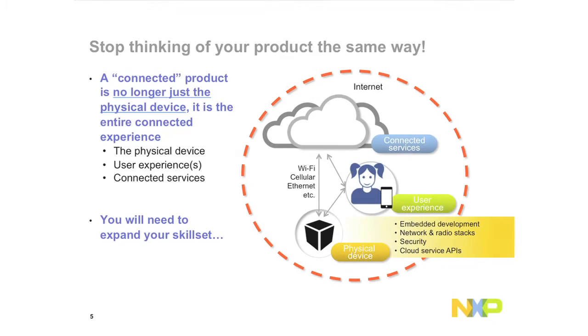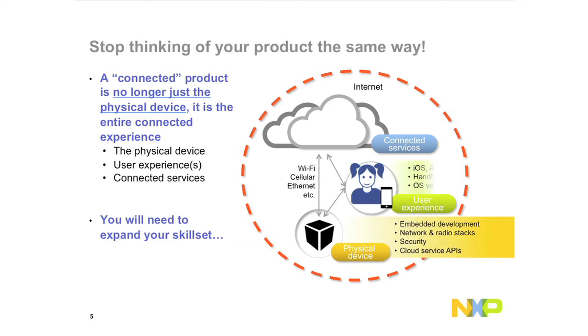So you have your physical device, you already know how to write Cortex-M3 code and assemble it, et cetera, and whatever else is in your device that you have to do. But now you have to worry about including cloud APIs. Now you have more security to worry about. You're connecting, whether it be Wi-Fi or cellular or some connectivity, now you've got stacks to worry about. So all of this is in addition to what you were already doing with your non-embedded product.